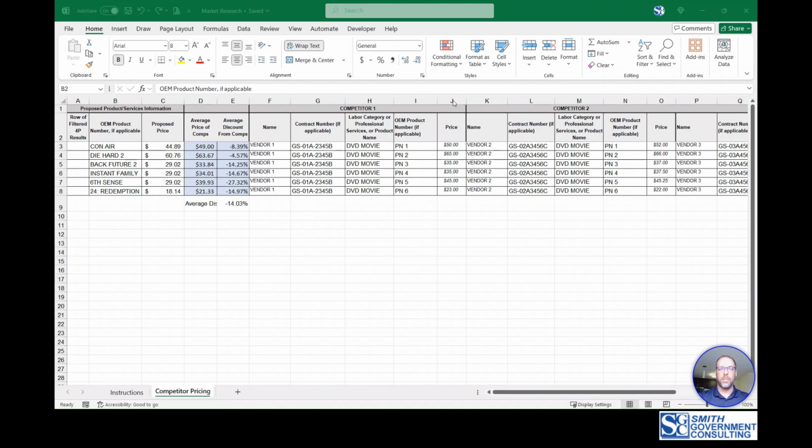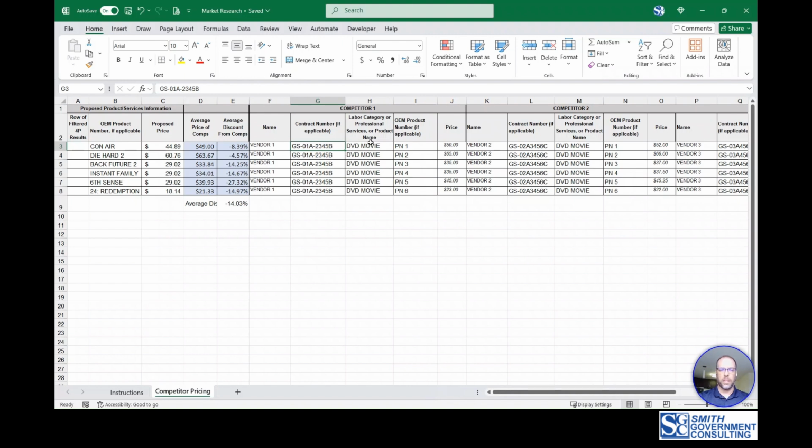Well, we're going to look at 3 specific vendors, and we're going to find them ourselves either on GSA or on a commercial retail website. So you're going to put who the contract holder is or who the retail site is, and the contract number if this is on GSA. If you're looking at a commercial site, you want to put a link to that exact product on that commercial site, not just to the homepage. The goal here is to make this as simple as possible for your GSA contract specialist or contract officer to go to and verify: you're telling me that that price is $50. Is that accurate? And we want that as clean as possible for them.